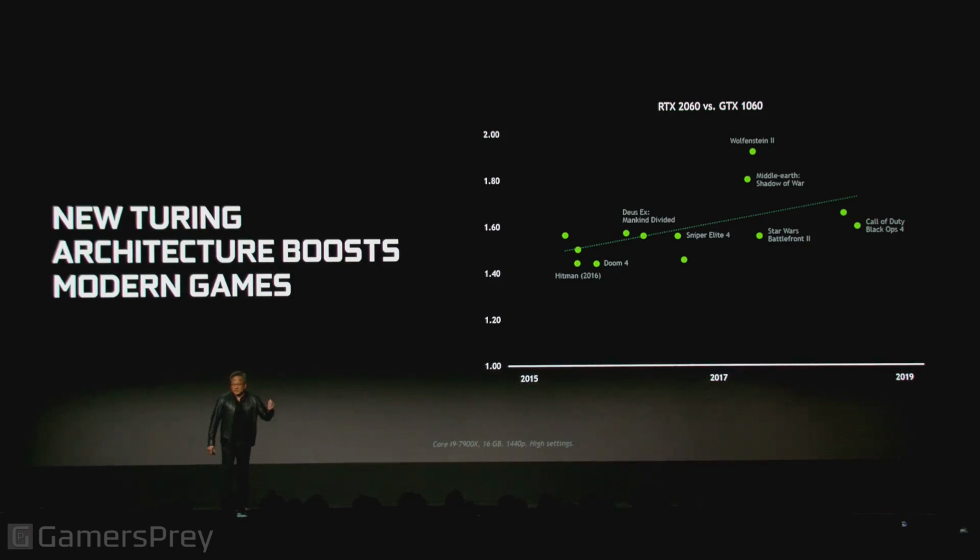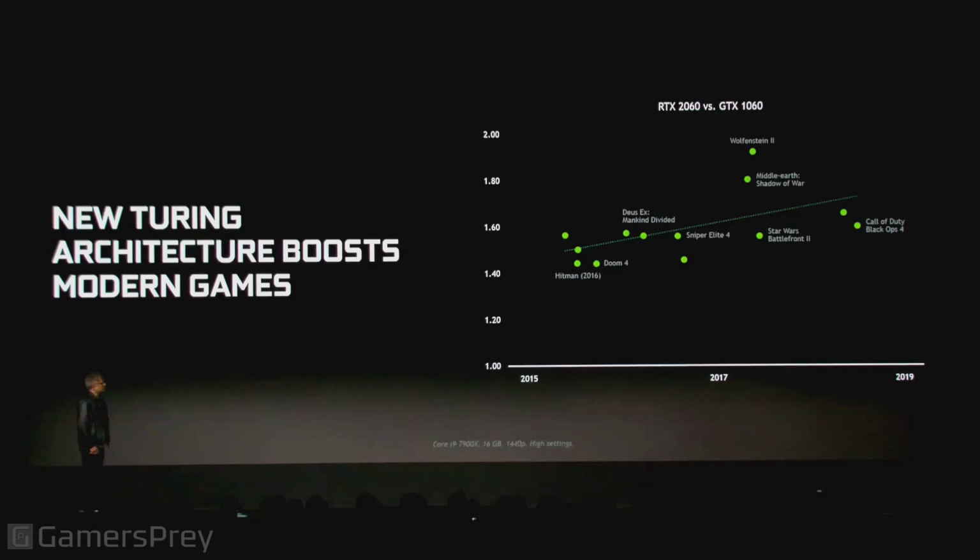And the reason for that is these shader programs are getting larger and larger. And it has the ability to perform up to almost 2x on Wolfenstein 2, which takes advantage of variable rate shading that we have in our GPU. I'm pretty excited about Doom Eternal coming out this year using the same engine. And so I think that Turing turned out pretty well. What do you guys think?